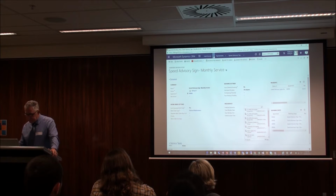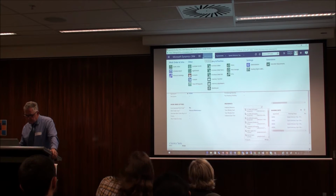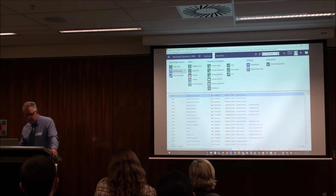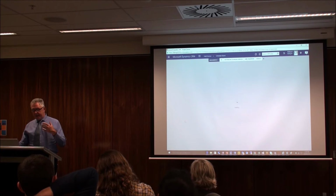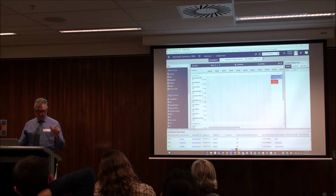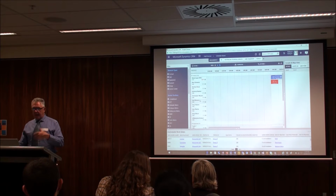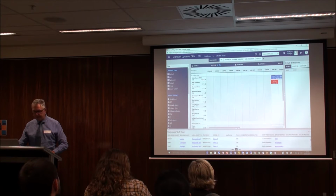The other thing, if we go to field service, that's of a lot of interest to people is the fact that work orders keep track of journals and timestamps. A lot of people want to be able to say, I don't want my people filling in timesheets anymore. So it will keep a journal list of all of those gaps between the status changes. If he was travelling for 15 minutes, it will record that. If he was on the job for 10 minutes, it'll keep that. If he was on a break, it'll record all of those so that they can all have costs against them, and they can all be recorded for timesheets and costings of jobs down to that level of detail.